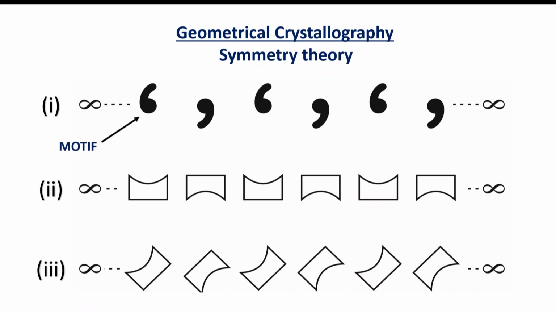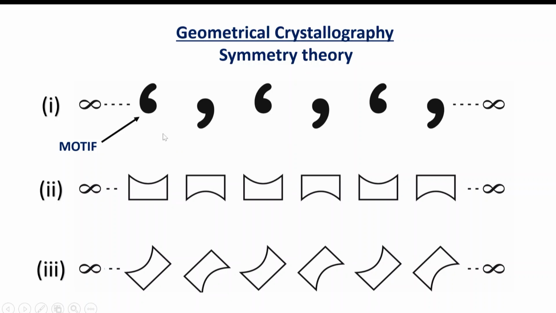So I can say that these individual commas are motifs that are arranged in a particular pattern and they are forming a chain. You can see there are motifs arranged in this chain. Also there are motifs arranged in this particular chain. In the second chain, you have a rectangle with a concave shape. Again it is getting rotated, we will come to whether rotation or some other things are involved in it. So you have these three chains in here.